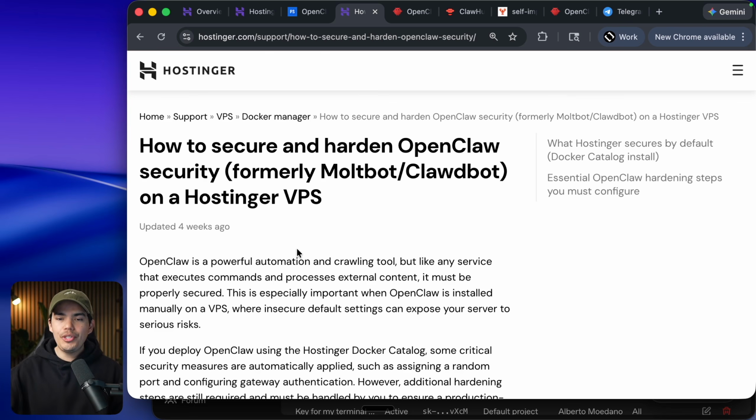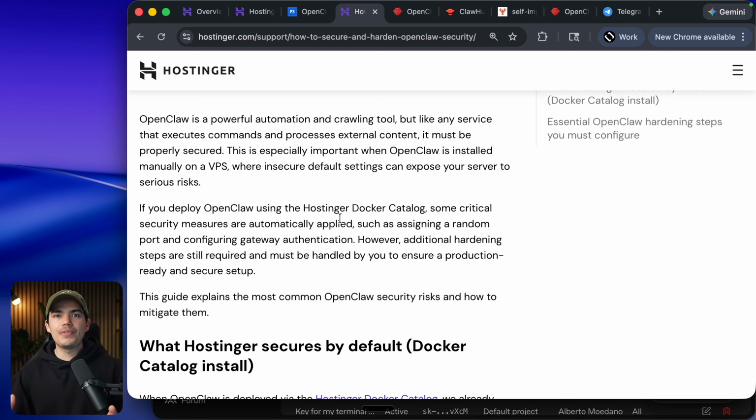Now let's talk about security with OpenClaw. It's very important to understand that we are actually giving a computer to the agent, and of course we are providing our data, and sometimes I've seen some people giving credentials and API keys to the model and giving it full power. That's cool, that's pretty powerful, but also you have to consider that, in the worst case scenario, the AI can hallucinate and use your credit card and your credentials to do bad things. Or if you are not careful, you can get hacked, and hackers could get your data.